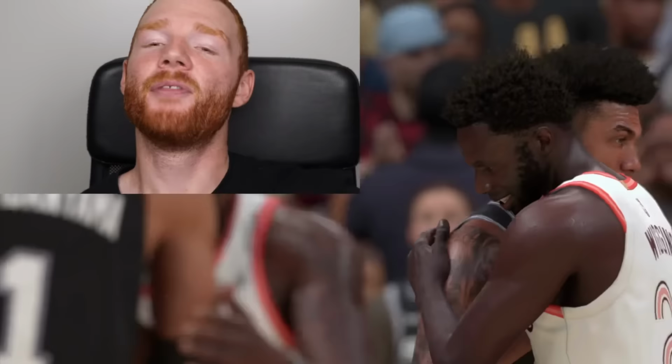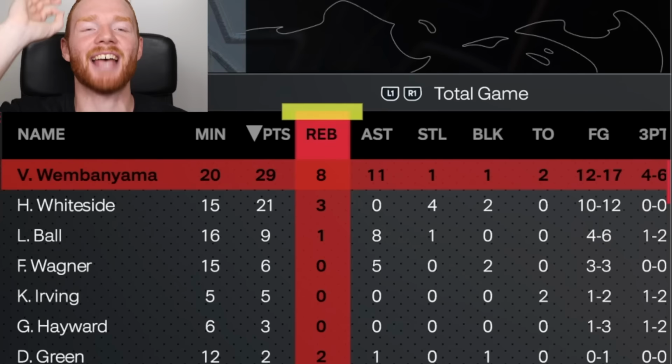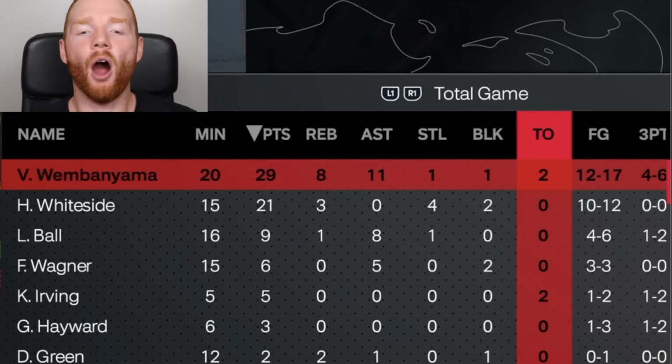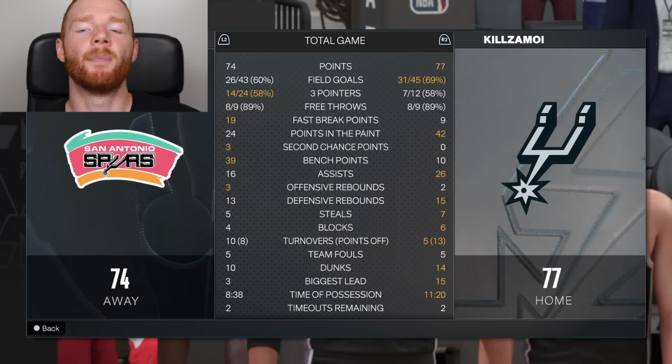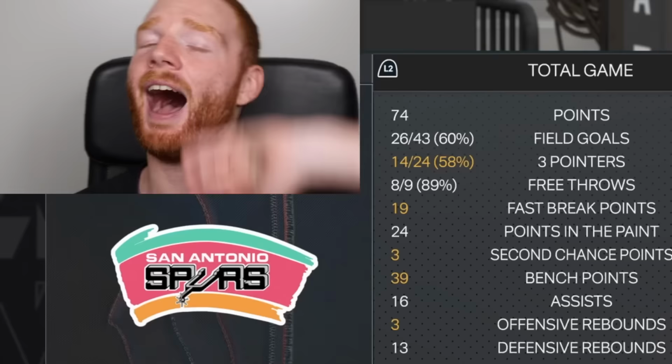That was one of the craziest games I've ever played. We beat such a good team, and it's all on the back of Victor Wembanyama. What a game. Look at Wemby in this game. 20 minutes, 29 points, 8 rebounds, 11 assists, 1 steal, and 1 block. Only 2 turnovers. He shot over 50% from the field. He also had 4 threes, 100% from free throw, and had 2 dunks as well. But most importantly, we actually won. I can't believe it. What about that three?